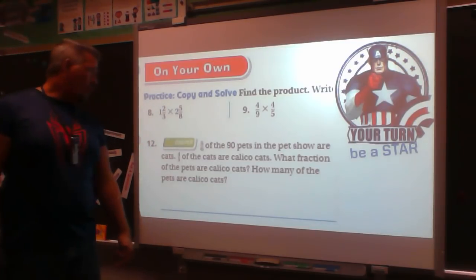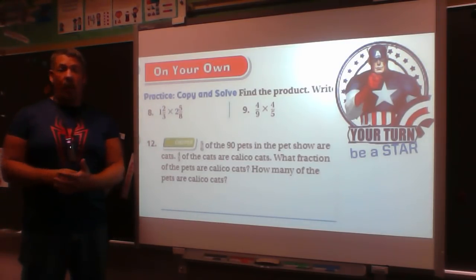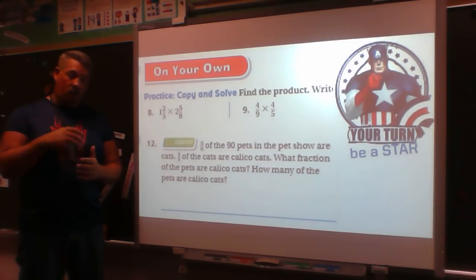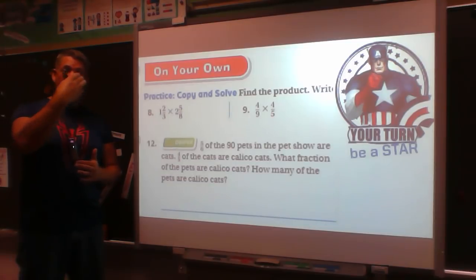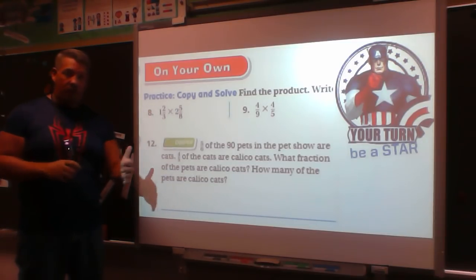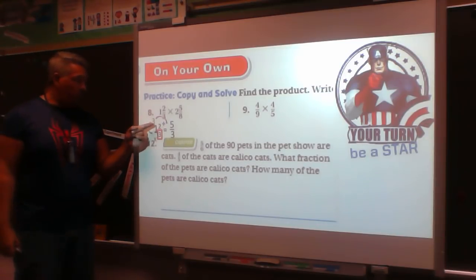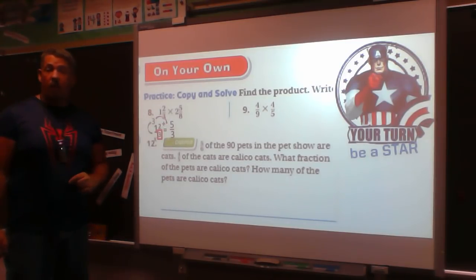All right, so on number 8, hopefully you instantly thought, well, I can't do that, so I have to go through those first steps that Mr. B taught me. Go to the bottom, multiply, add, that's my numerator, keep my denominator. So you took 3 times 1, which is 3, plus 2, which is 5, and you kept your denominator of 3. So you now have 5/3.